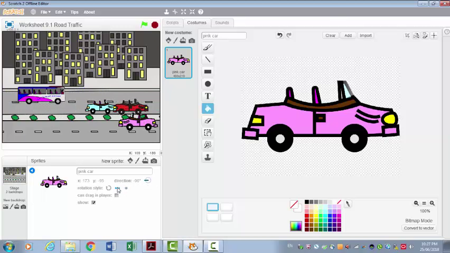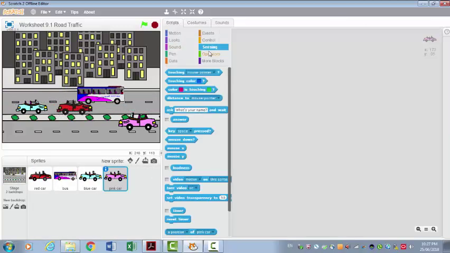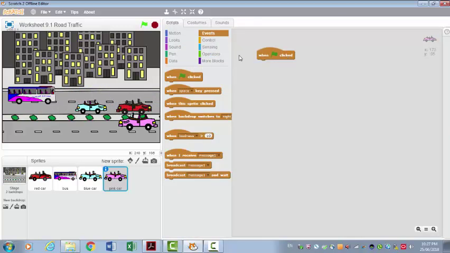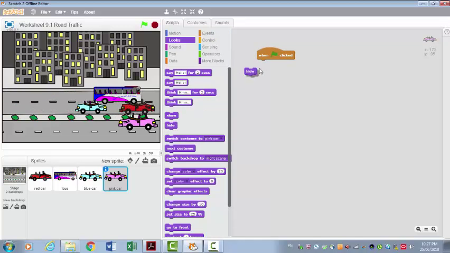Click on this flip icon and adjust the pink car so that it is facing the left direction. Once you have done that, we'll proceed to do the scripting. Click on scripts, and again click on when green flag is clicked. When you click on the green flag, I want you to hide.